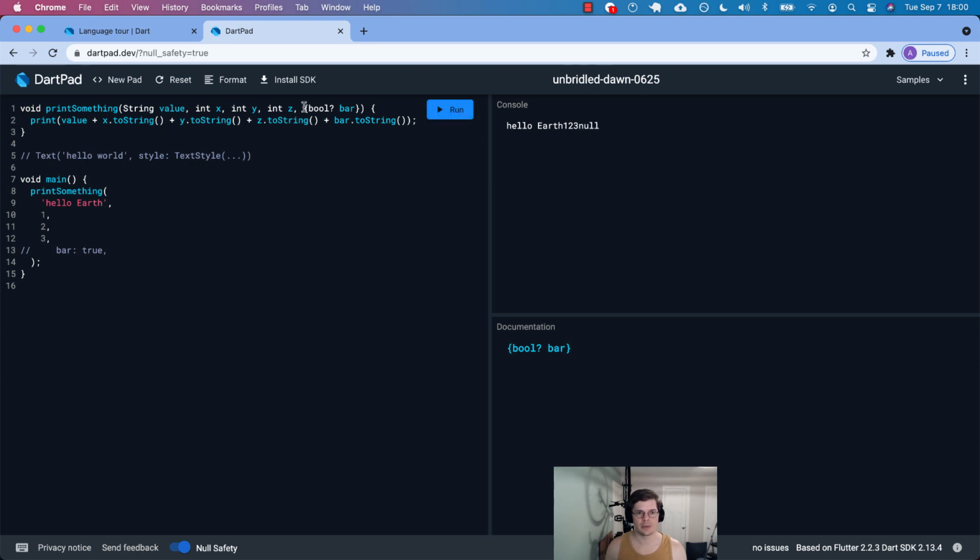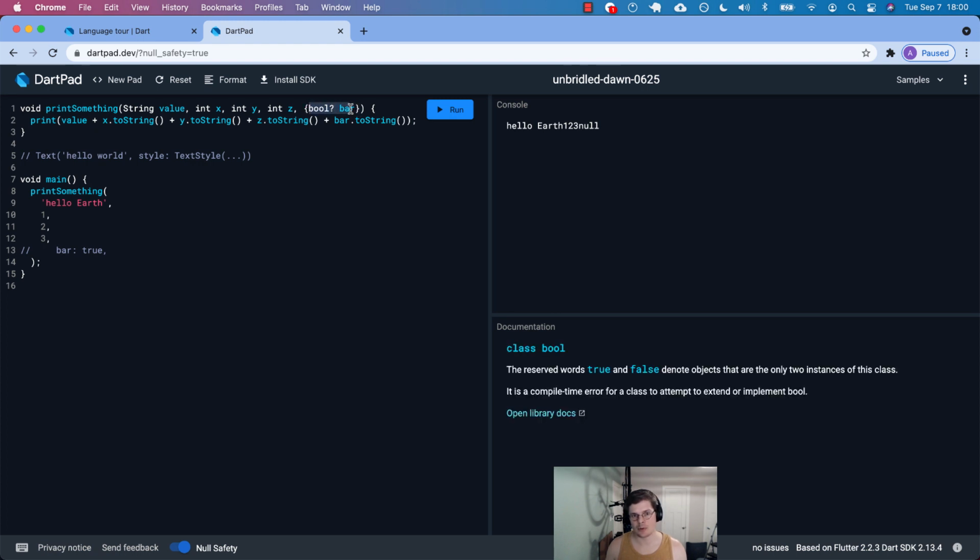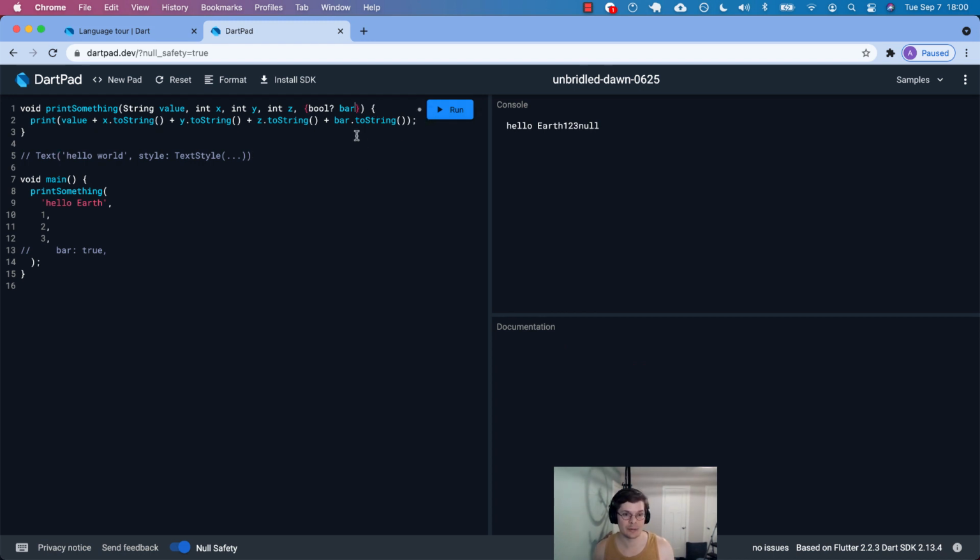Okay, so because I said I'm not necessarily expecting this named parameter to have a true or false value, it still took that bar equals null as a default value, and turned it into a string. So that's where we got that null right there, because I didn't provide a value.